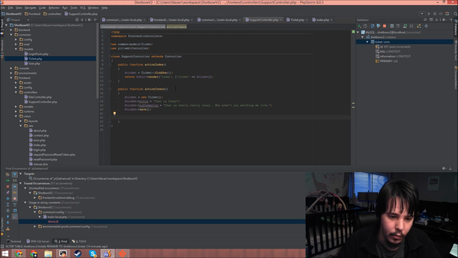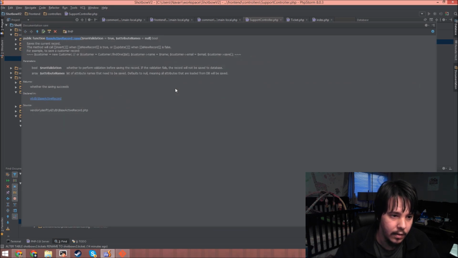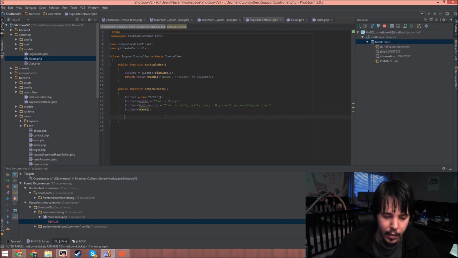Once we've done that, we should get back an ID, I believe. Returns whether the saving succeeds. So we won't get an ID back from this. But we can then do ticket ID to get the ID.